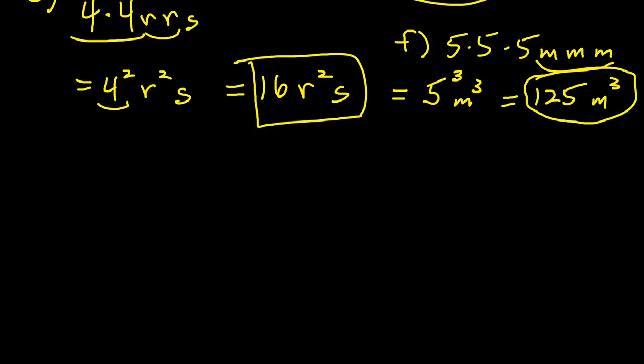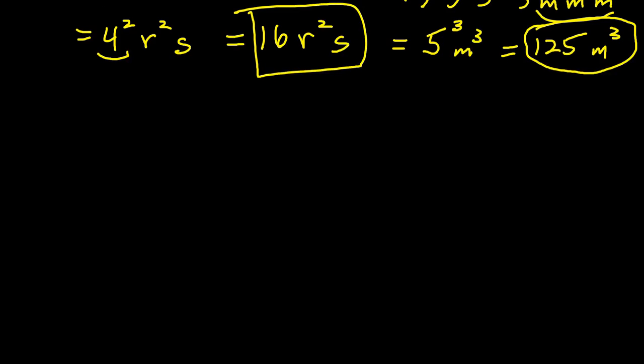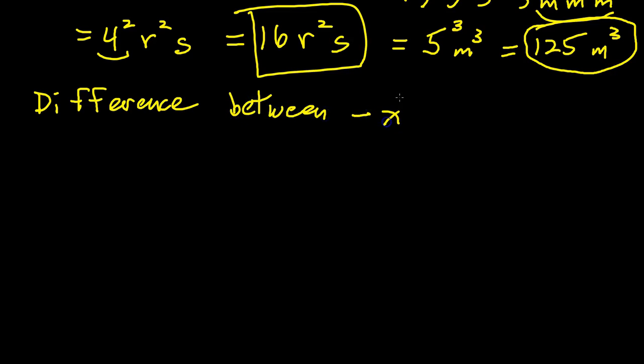All right, let's move on. The next topic the book talks about, or subtopic, is the difference between minus x squared and this expression, where it's separated by parentheses, minus x squared. There is a difference between these two expressions, and the author makes a big deal out of this because students tend to mix these up all the time.